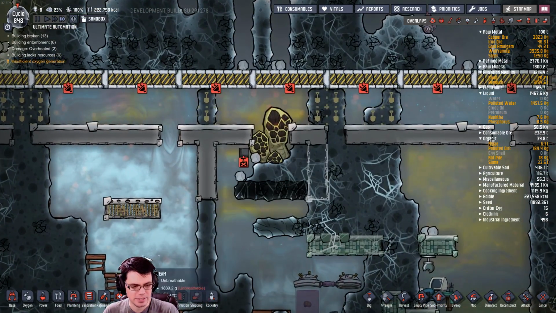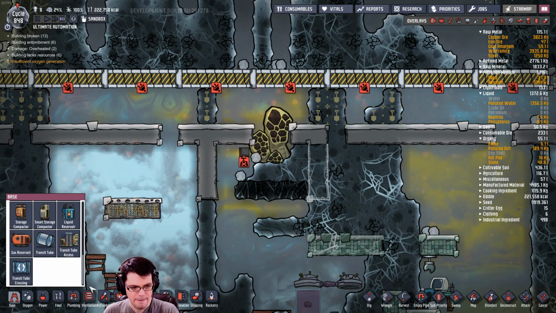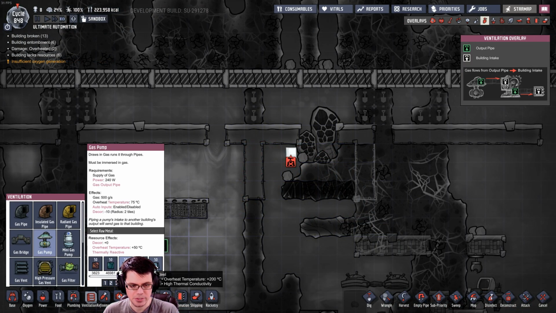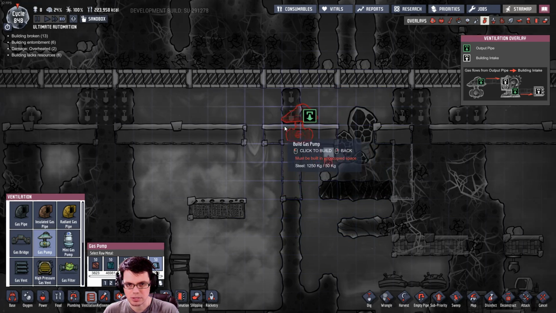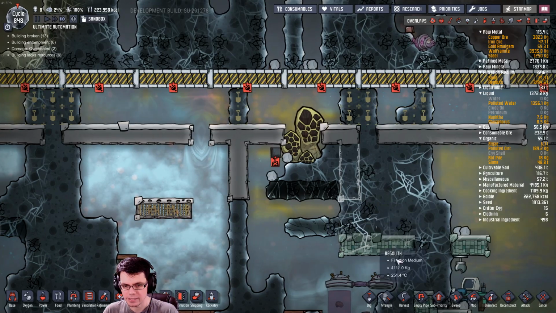Okay, so to deal with this guy, fairly simple system. I'm just going to need a high temperature gas pump in there. So something like steel, that'll work great. Of course, I need a spot to put it down.